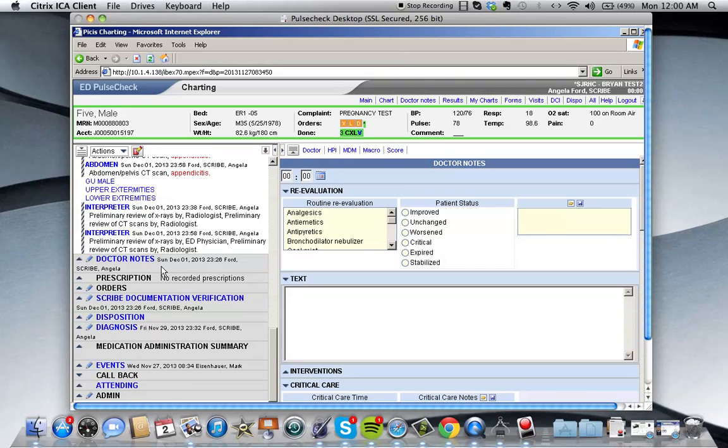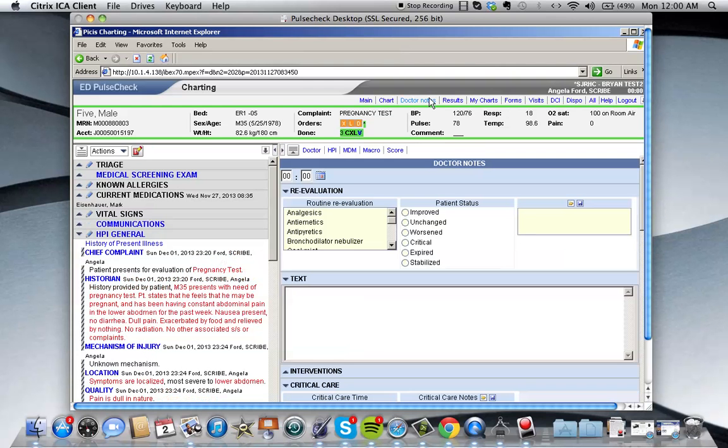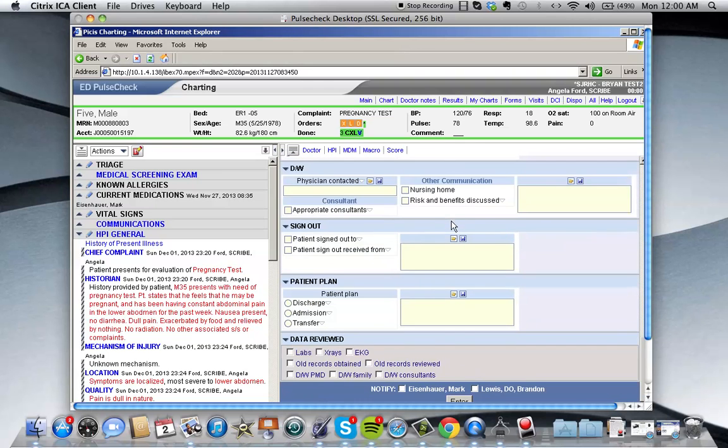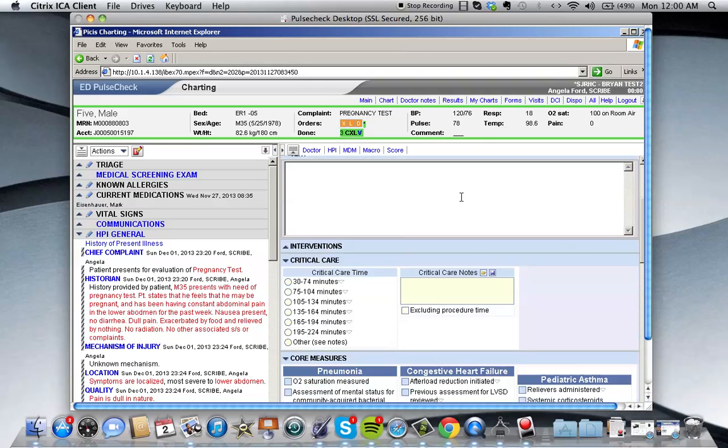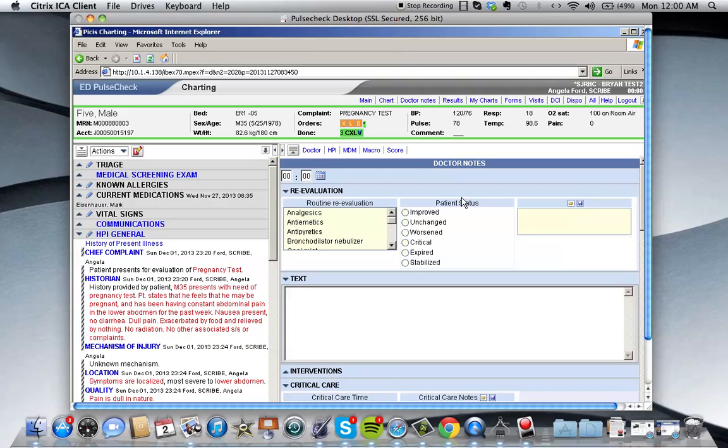Okay. So let's go ahead and move on to doctor's notes. So you can access doctor's notes by clicking that button right there at the top. These doctor's notes are used for many reasons. If you click on them, you can see all of the options that you can use this note for. So you can see it goes down pretty deep here. Most commonly, I use doctor's notes as a progress note and to document phone calls.